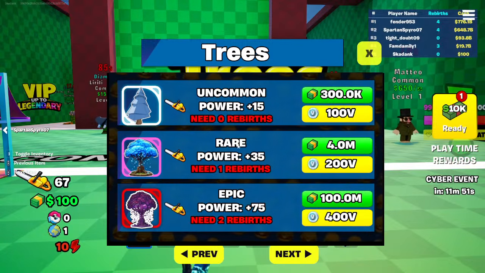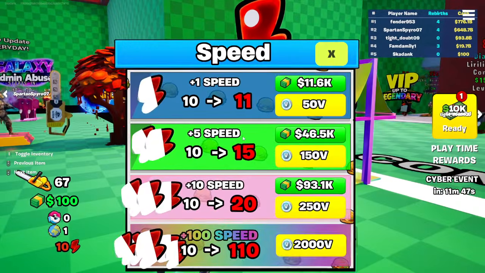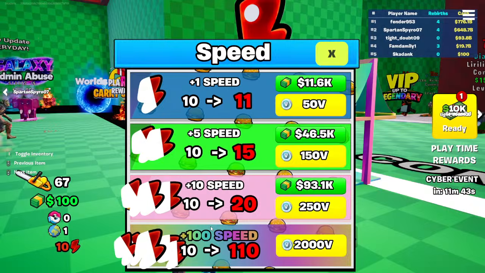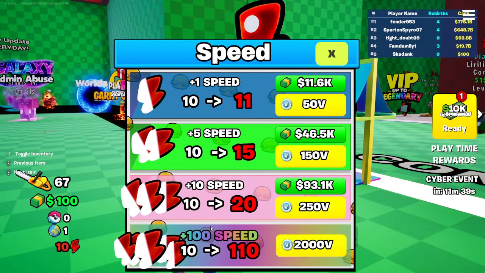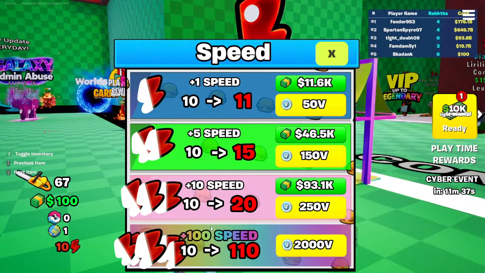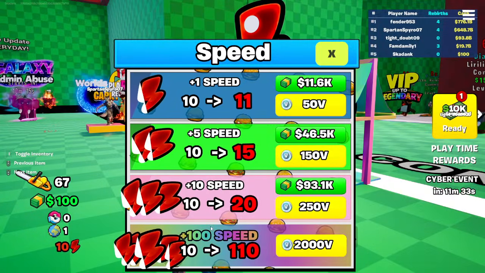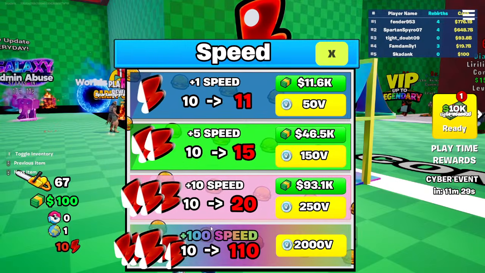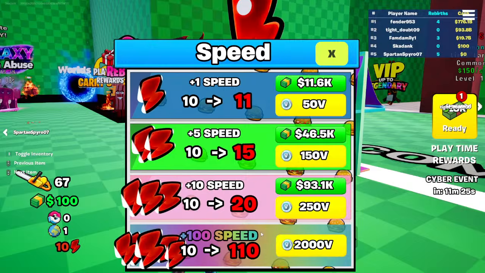Tree shop. The menus look kind of nice though. Okay, maybe I spoke too soon. I don't really like how this almost touches the bottom of the screen. 2,000 V-Bucks?